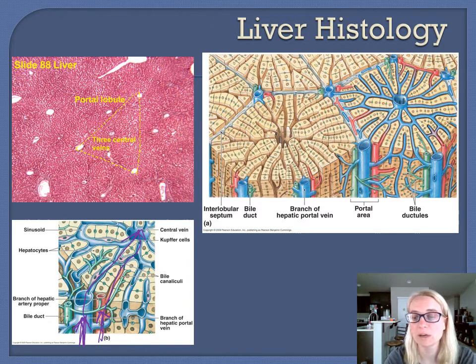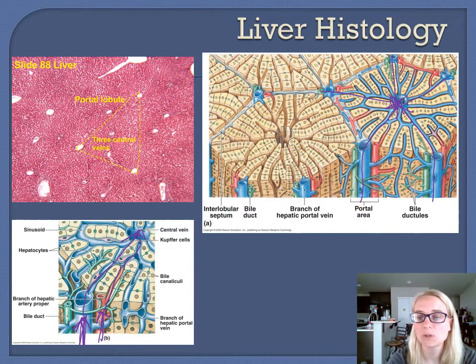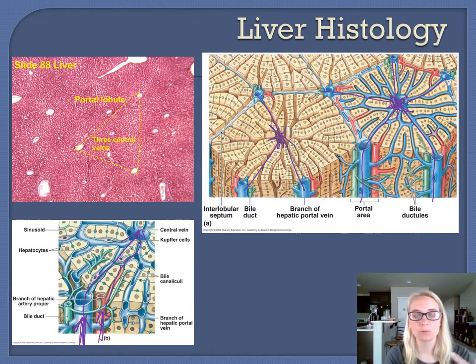So if we look over here, you're going to be seeing this direction of flow from the triads coming to that central vein through these sinusoids. So this is the blood flow from the triads towards the central vein, which allows all of these hepatocytes to have a really close connection to all of this blood that's coming in, the nutrient-rich blood and the oxygenated blood.